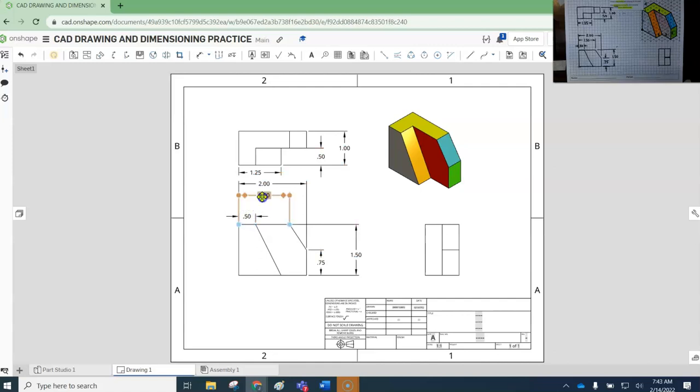Now here's an interesting thing. If you notice, we were able to completely dimension this entire model without putting any dimensions on the right side. So if you've done that, it's probably a good idea to look to make sure that you've chosen the best placement for those dimensions, so you have the fewest number of lines crossing, so that all the dimensions are in the neatest and cleanest place. And if that's true, well, we don't need this other view. So now this is our final drawing.